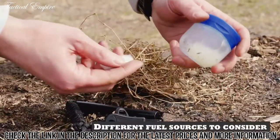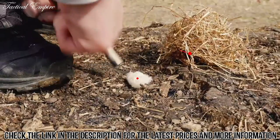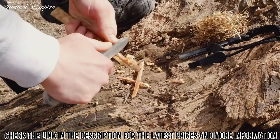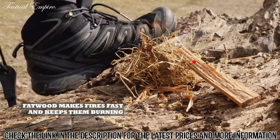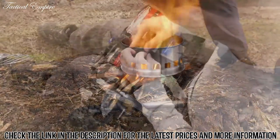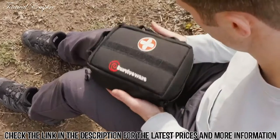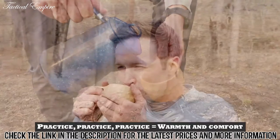Now that we have sparks, what materials can be used for an easy fire? Having dry kindling is key. But if you don't have any, a bit of petroleum jelly goes a long way and has many different uses. Fat wood is great to start a fire, and thicker pieces will help to keep it going. Taking your bushcraft skills to the next level takes time and practice. The better you get, the closer you'll be to warmth and comfort.